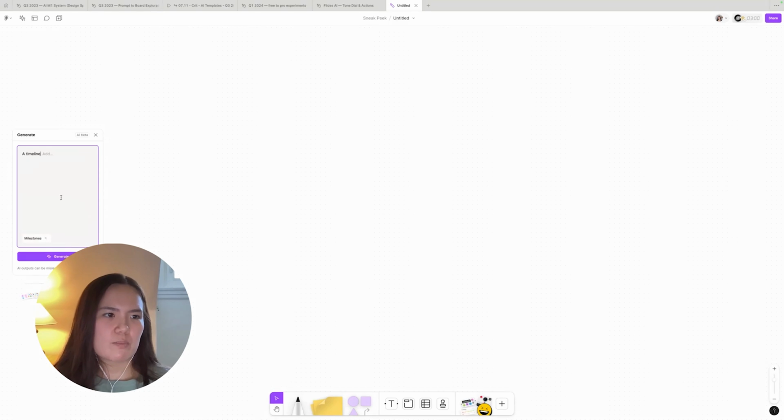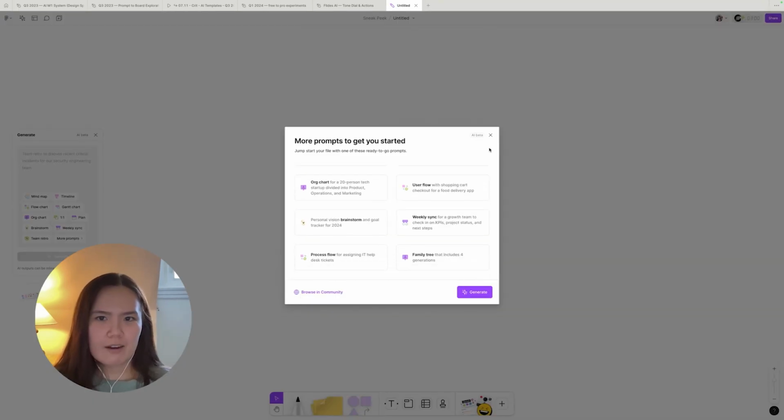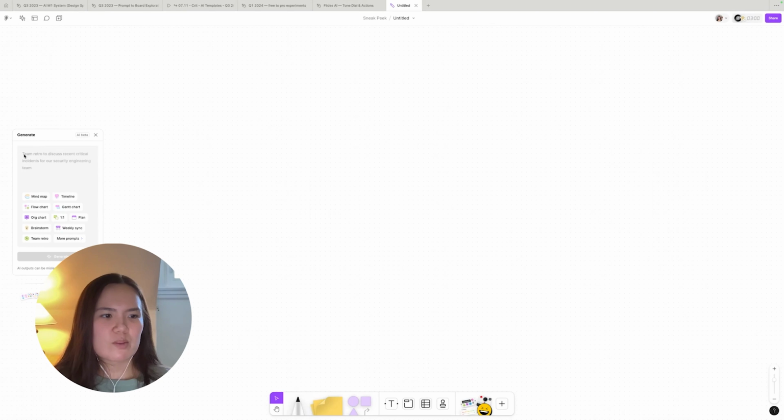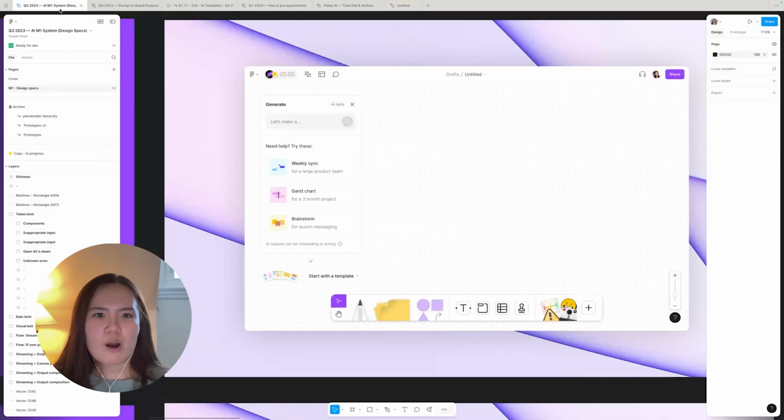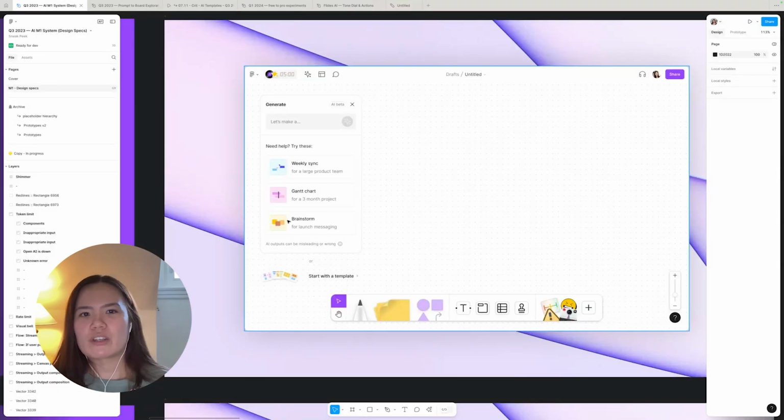You can maybe specify you want a timeline. You can specify a timeline for whatever, like a project. You can see more prompts and explore prompts here. There are so many more things, but this is really built to get you into typing what you want right away. As opposed to prior, where this is the only screen that you see. So it's constantly, oh, I didn't know that I could generate my own prompt. I thought I could only choose between a set of three.